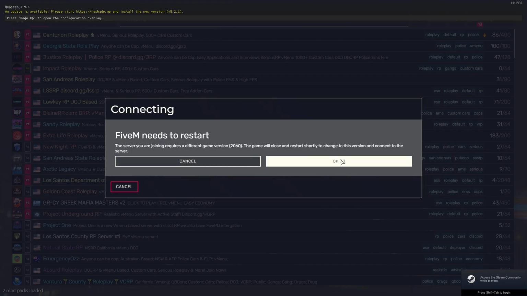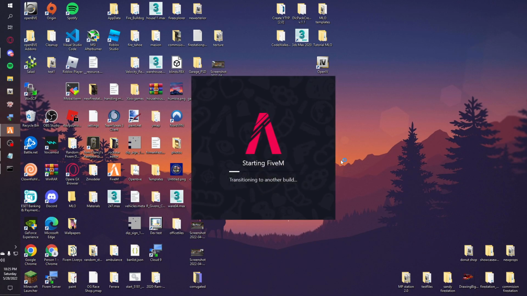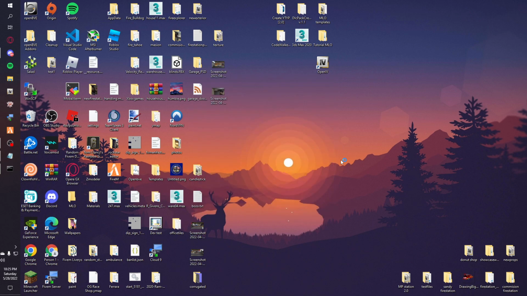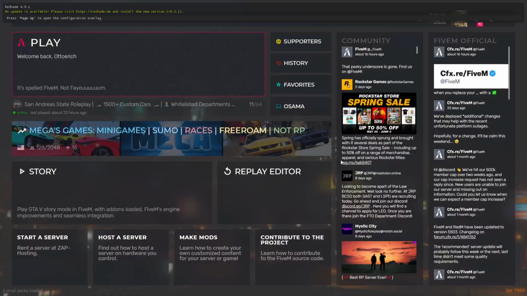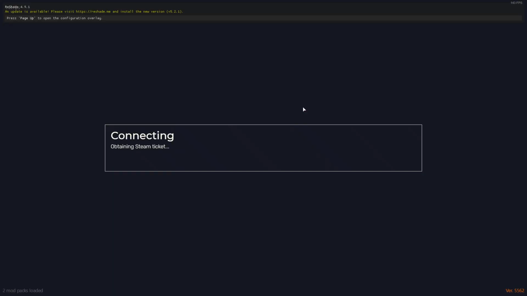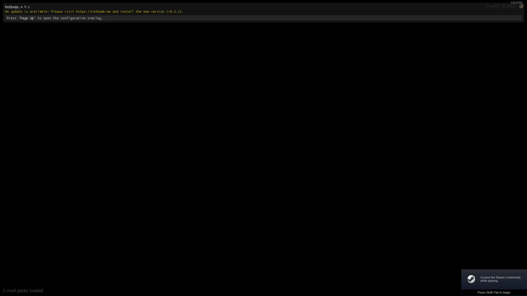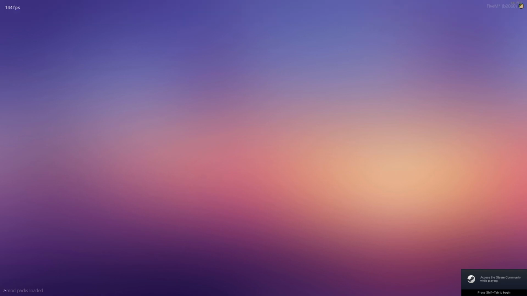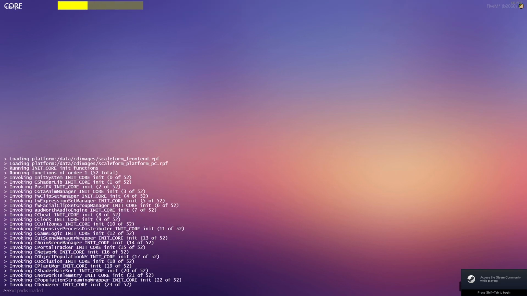Go onto your local host if you have one, unless you're running a regular server. Now we're loading up. It's not going to take long since I have not many things in my test server.